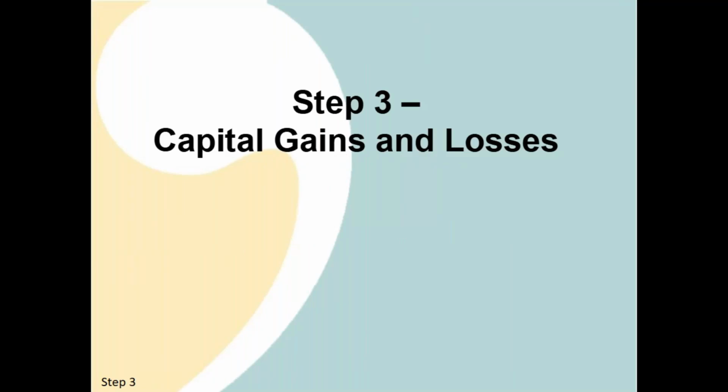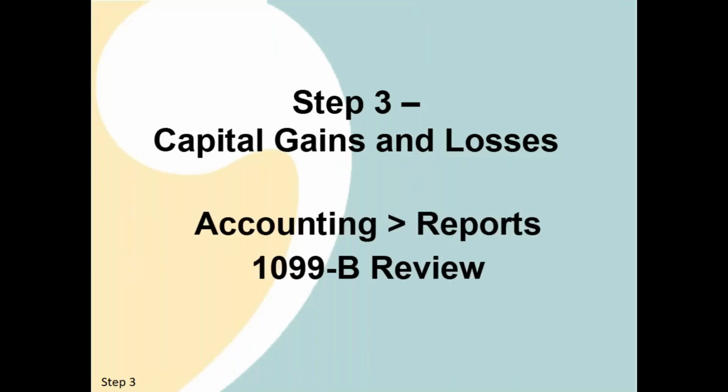When you get done, you should have verified that bivio will report the correct capital gains and losses on your taxes and that they will be in agreement with what your broker will be reporting. Note that you should do this step now if you have your 1099 forms. The bivio 1099-B review report that you use to do it is available to you on the Accounting Reports page. And now, Becky's going to continue with the webinar and continue with steps 4 to 8.